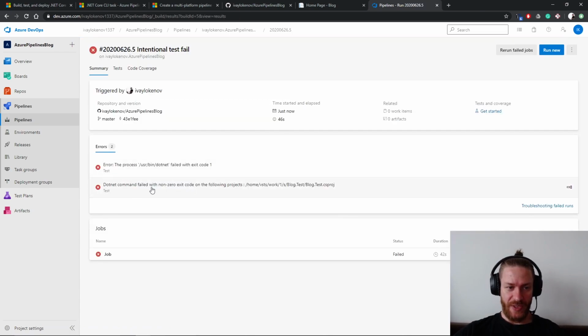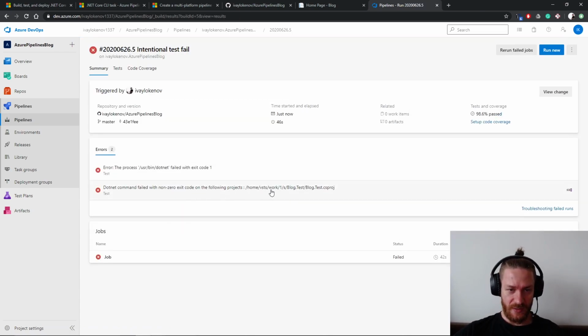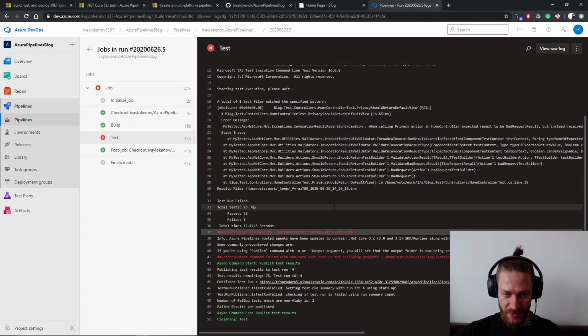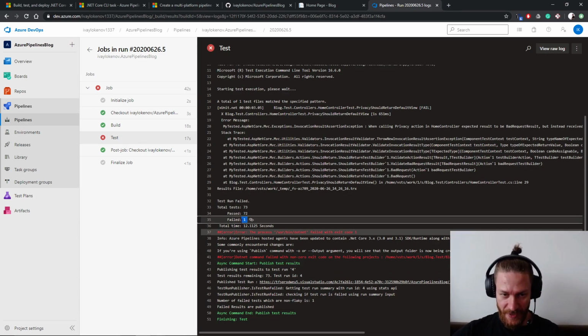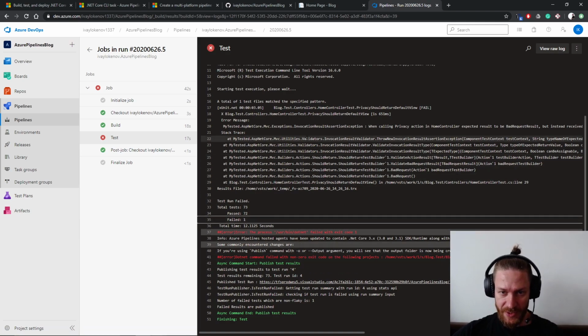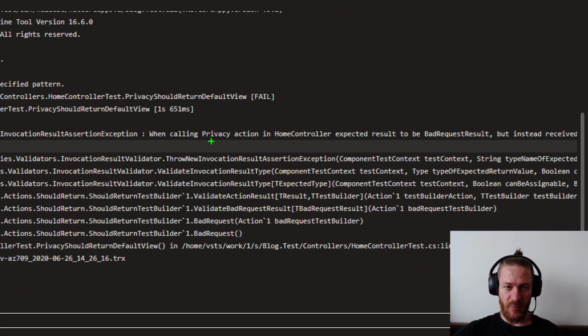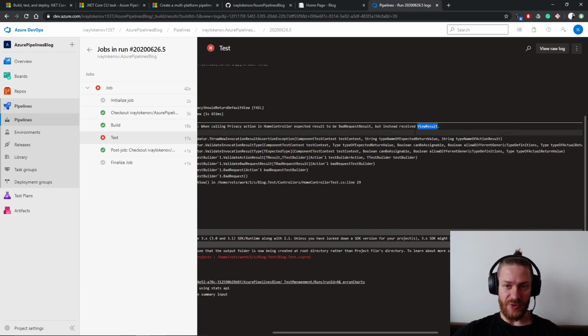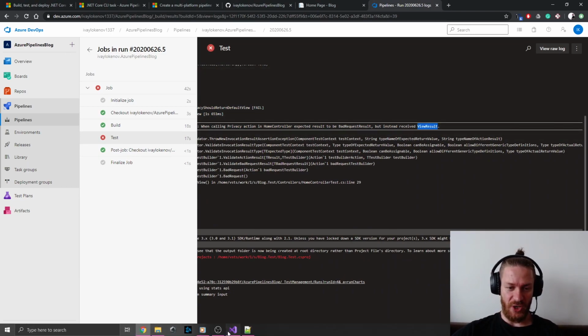So intentional test fail, you can see that something is not right. If we hit the test here, you can see that there's a failed test, and here is the test. When calling privacy action in home controller, expected result to be bad request, but instead received view result, which is exactly what we changed.